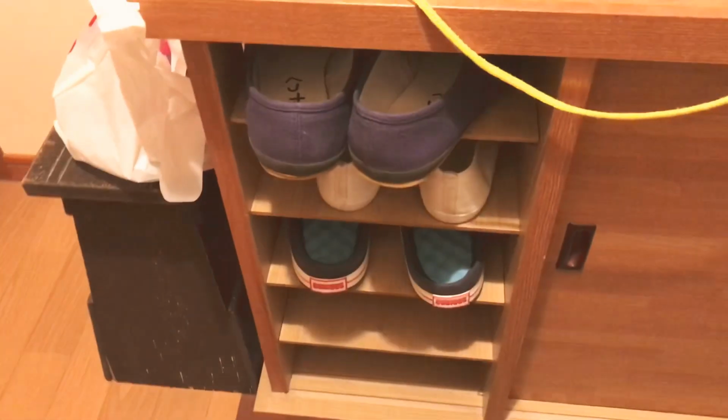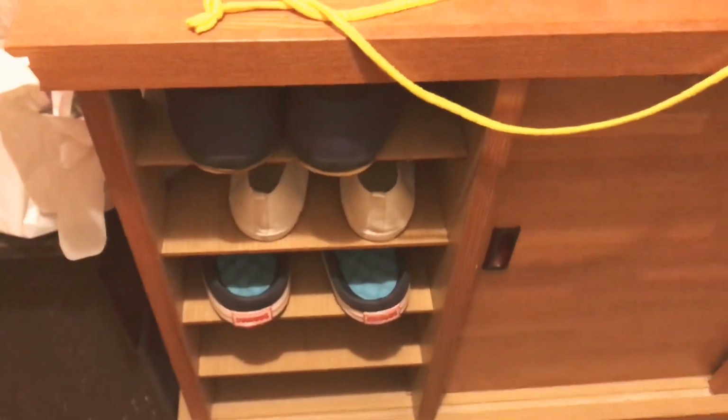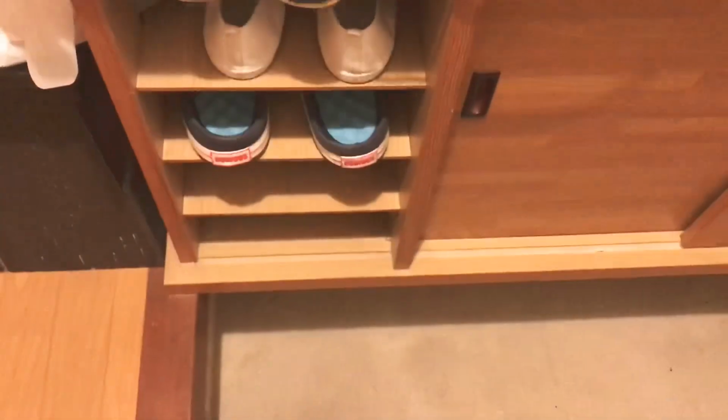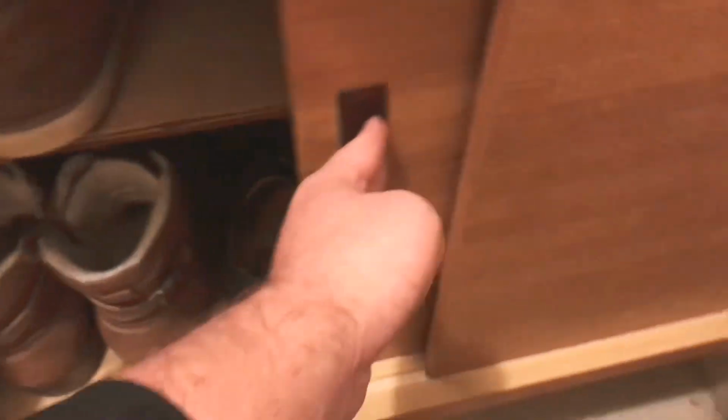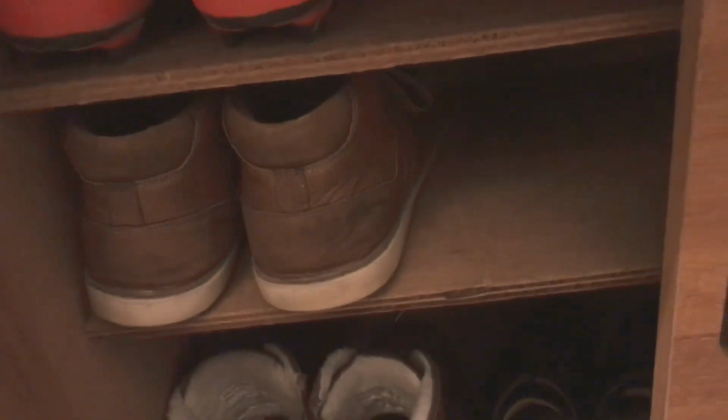For me though, I tend to put mine in a little space right here. As you can see, I have my regular kind of lazy going out shoes. I have two sets of school shoes. Should one of them get dirty or something, I always have a backup one. Usually my gym shoes go there, but I left them in the car. Then I have my soccer cleats here that I usually play soccer with the kids with, and often will try to do on my downtime.